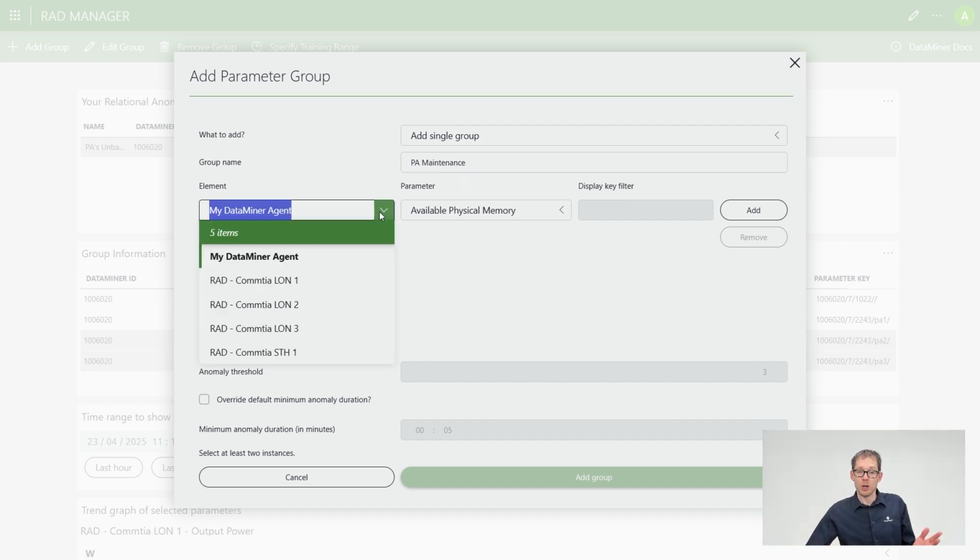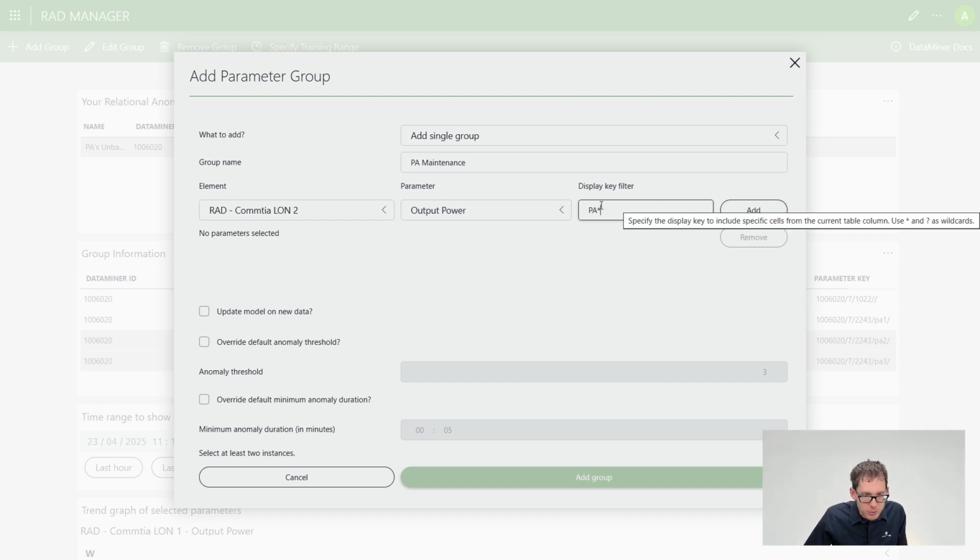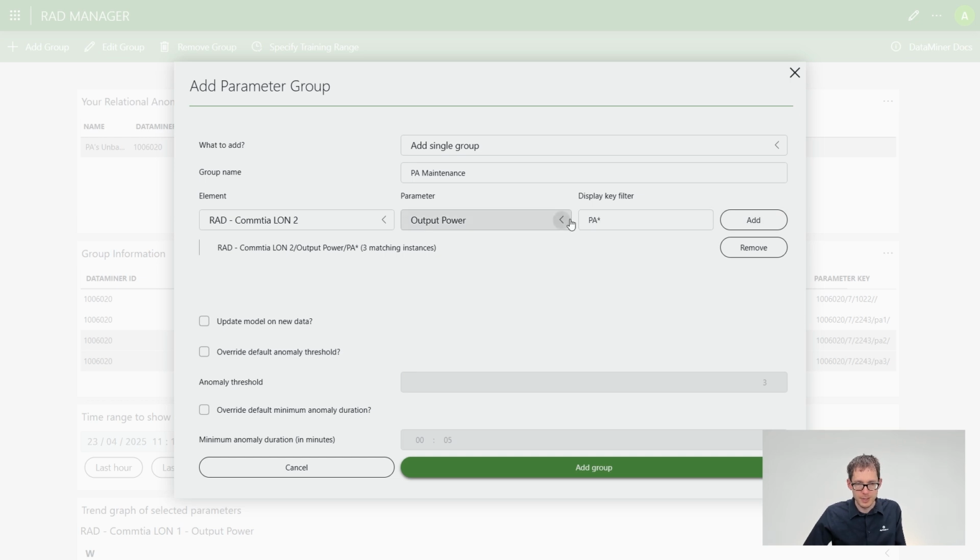I'm going to use the second element for this, the second element of the same type. And the parameters that I'm going to track are the same as before, just on a different element, of course. And then I add that output power, like so.